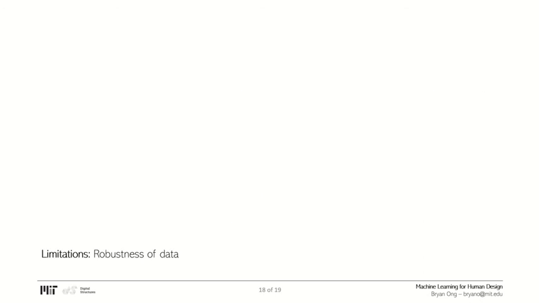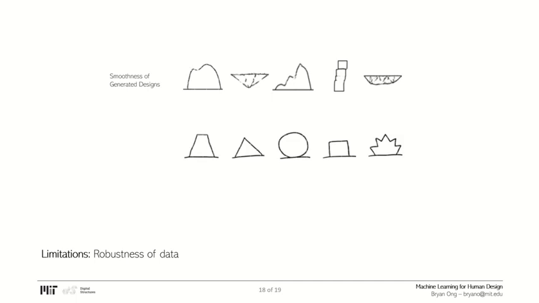Currently, there exist some limitations of our model. Firstly, the smoothness of some of the generated designs are far from ideal. And as is the case with machine learning models, the model only works as well as the data we train it with. The cases shown here deviate greatly from the data that we trained the model with, so we can see some visible confusion in the way the designs were interpreted and reconstructed by the VAE.